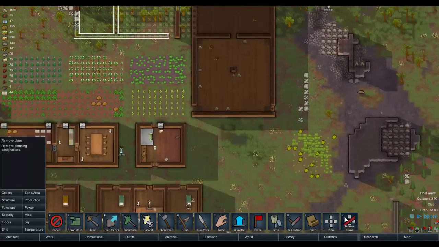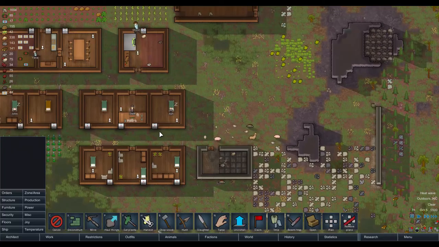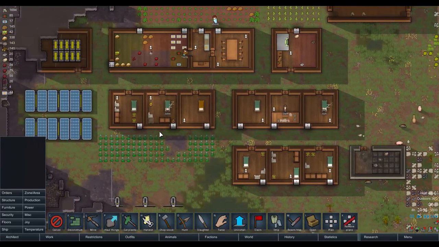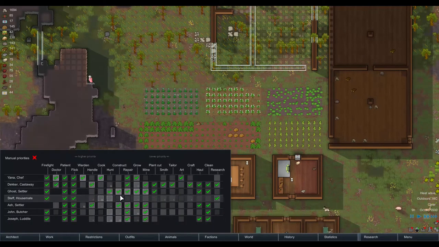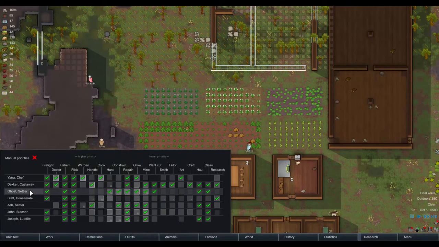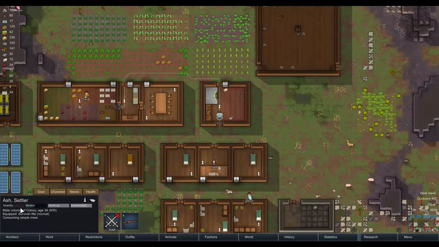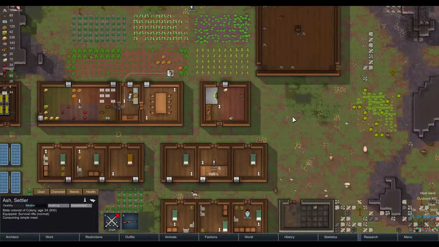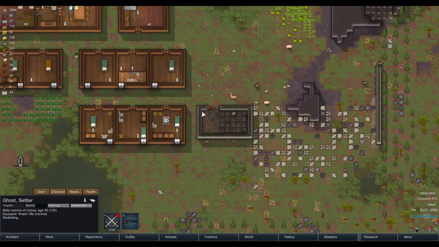Just nearly need to get the animals going, because the animals will eat all the grass, which is all fine, and then we'll be fine. Right, so who is our builder? Ghost is our builder, so there he's off to. And construction, Ash the settler. So Ash is eating, Ghost is doing meditation. Okay.